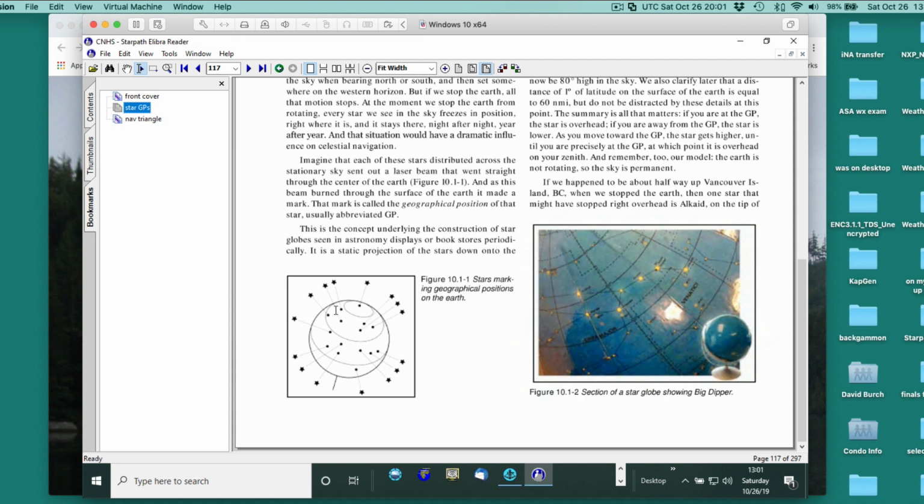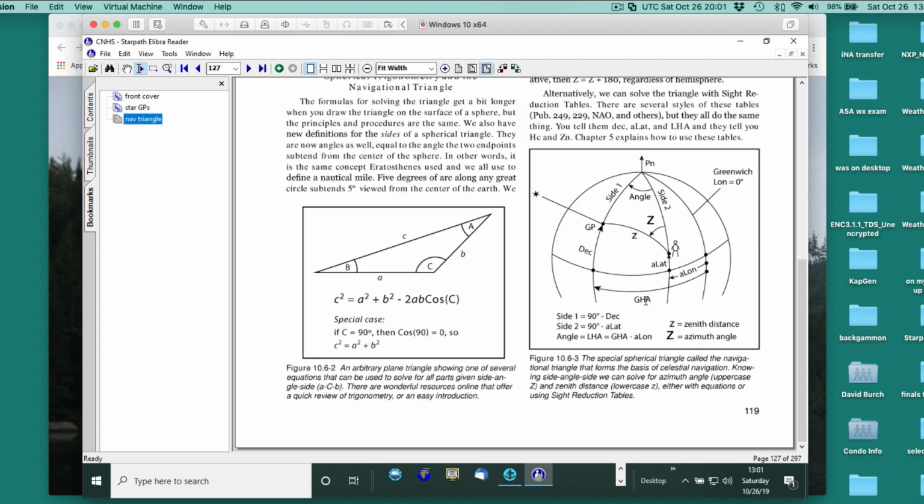Now that obviously changes as the Earth rotates. That tracks along this globe here. But that's a critical point. And again, I show some pictures here that look a little scary, but they're not at all. None of this is really involved in celestial navigation. It's just the background. You do celestial navigation, you never look at diagrams like this.